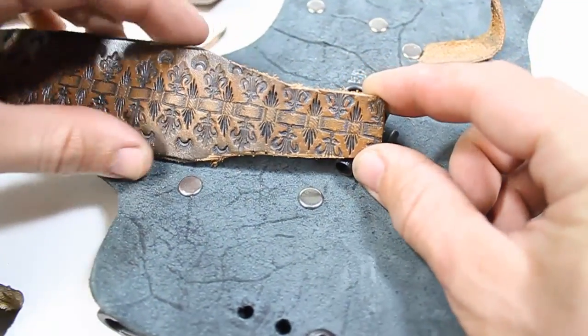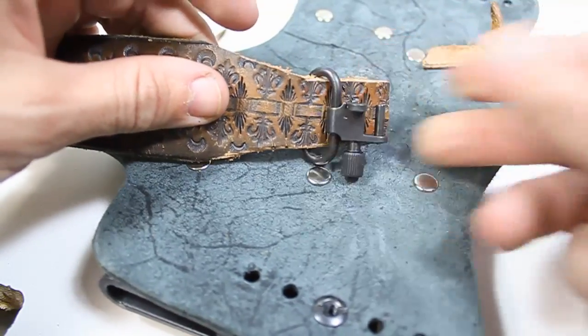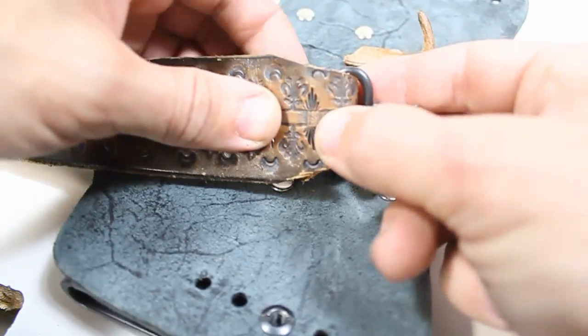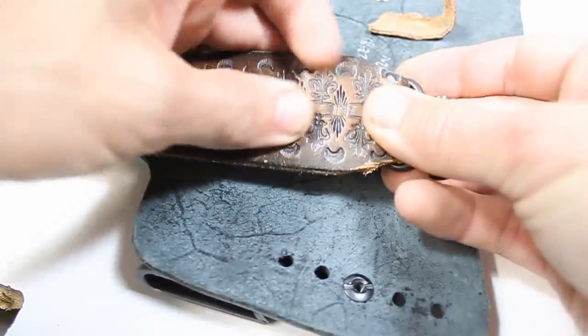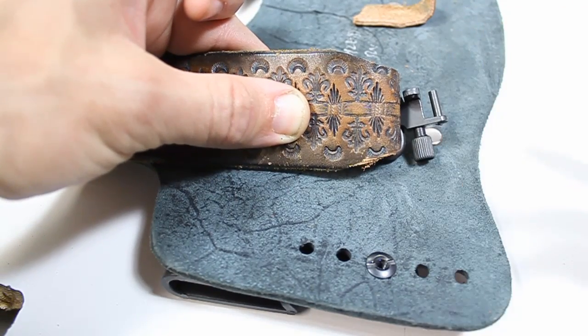Now you can see here, I've trimmed off some of the edges here, and that's so that it can fit inside of this sling loop. And if you have a different size sling loop, then of course you probably won't have to trim, or if you have a different size belt here. But all I'm going to do is just trim it up just so that I can fit inside of there. And we're going to drill a hole straight through there and insert the Chicago screw. That's really all we need to do.